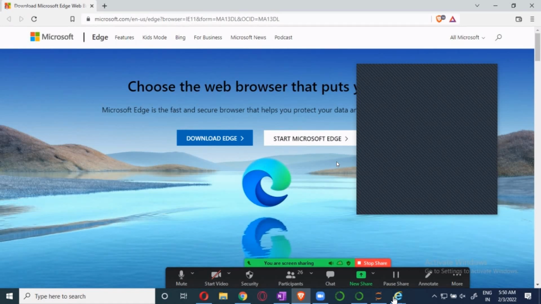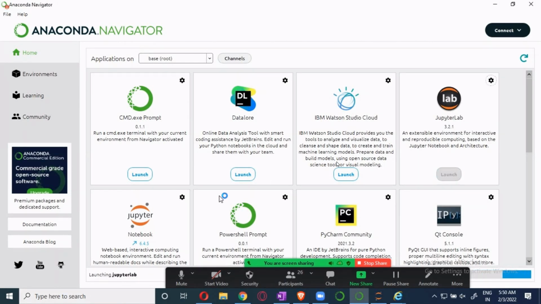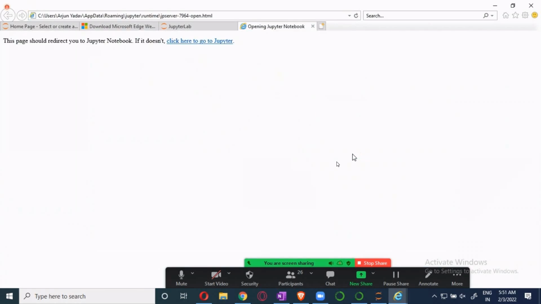So now it should work. Match. Let's copy it, the URL. Where do I have to put it?